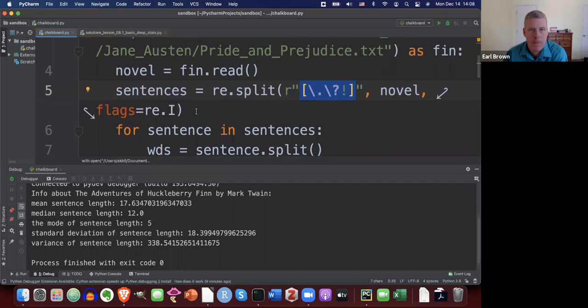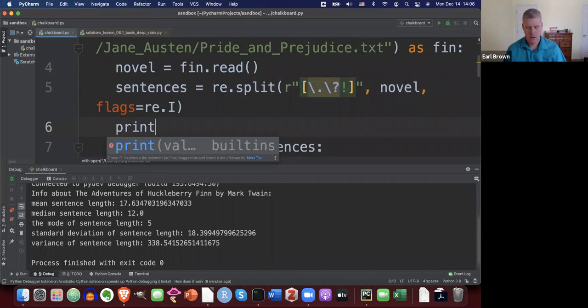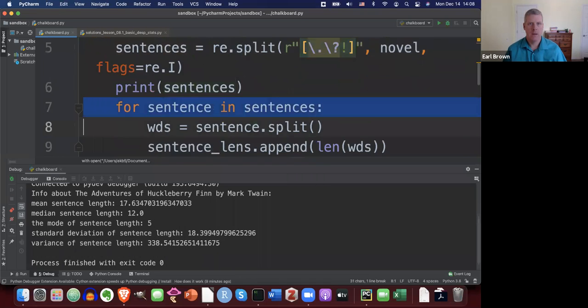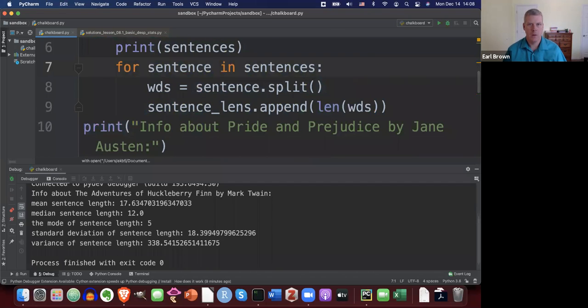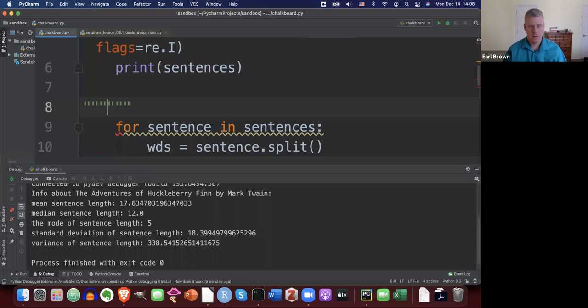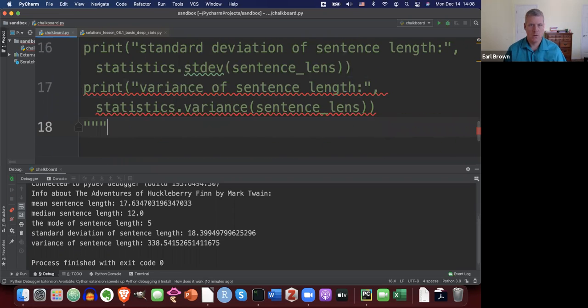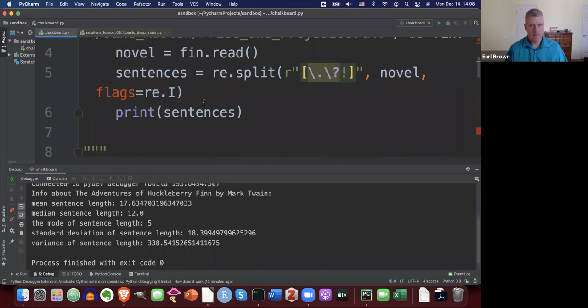Okay. And if you want, I can even show you that. Let me just print this out. Print sentences. And let me not run anything else below this point. Let me just comment all this out. Let me do a quicker comment way. Let me show you, if you were to do a doc string like this, triple double quotes, and then jump to the bottom of the script, and then do another triple quote. That would comment out all this stuff right here. So if I run that, let me just see what happens.